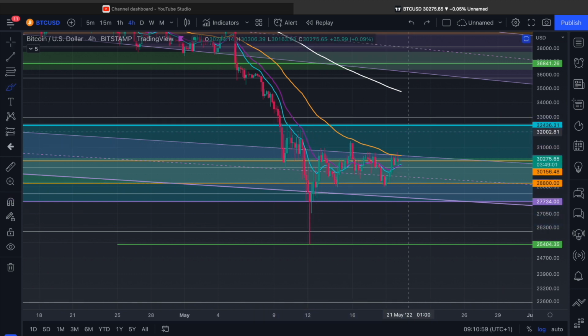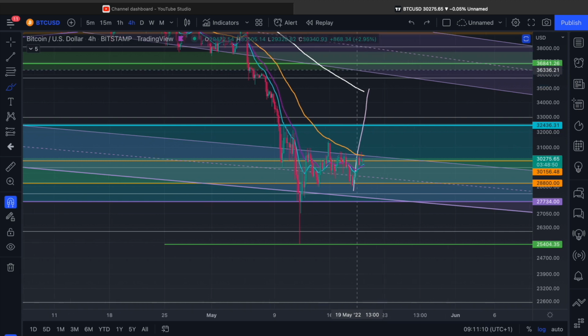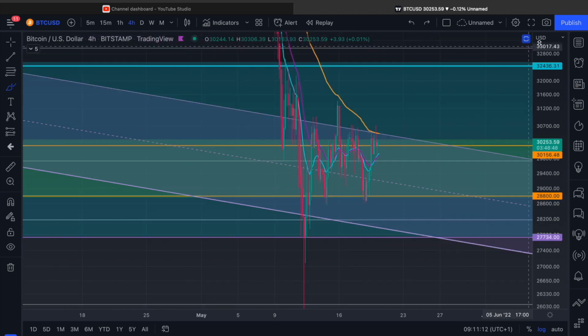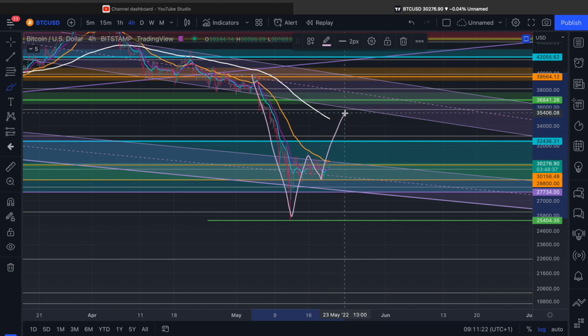But this would only be a short-term one, guys. So you'd pump into resistance. So we got the 200 EMA about 35k, and we got this falling wedge resistance at 36k. So don't forget, guys, any pump might work in the short term, but not long term. So we're in a downtrend, and we're seeing this W pattern. So if we do meet our target, what happens next? We're most likely going to dump, and then it's important to hold that higher low.